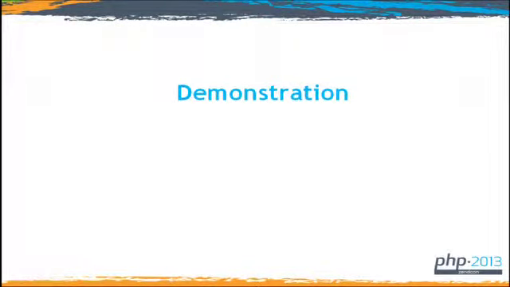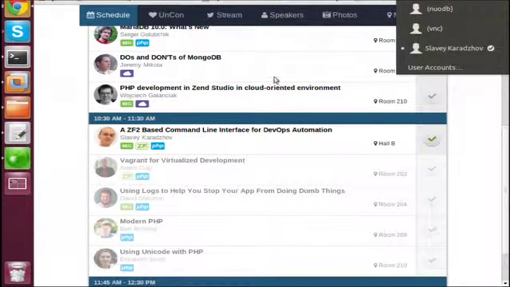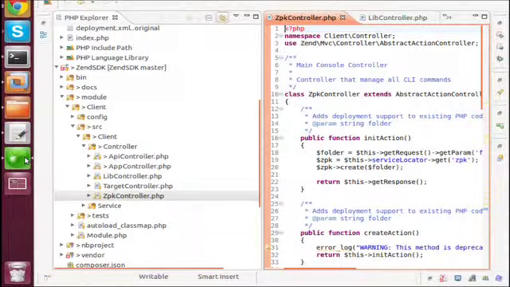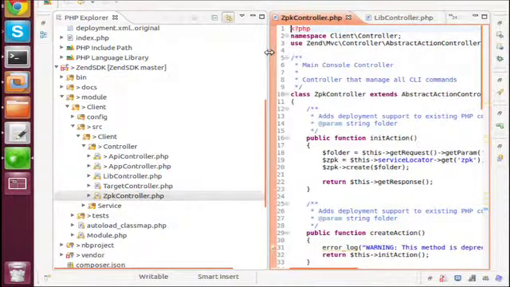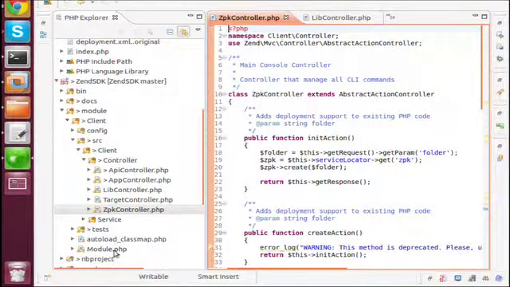Seems like it's time for a demonstration, so I need to go to my real machine. Okay, and hopefully I can demonstrate a couple of things here. So I'll go to my config.